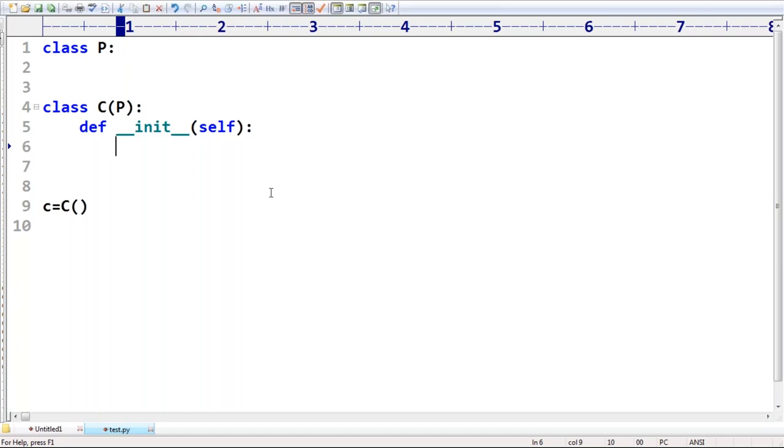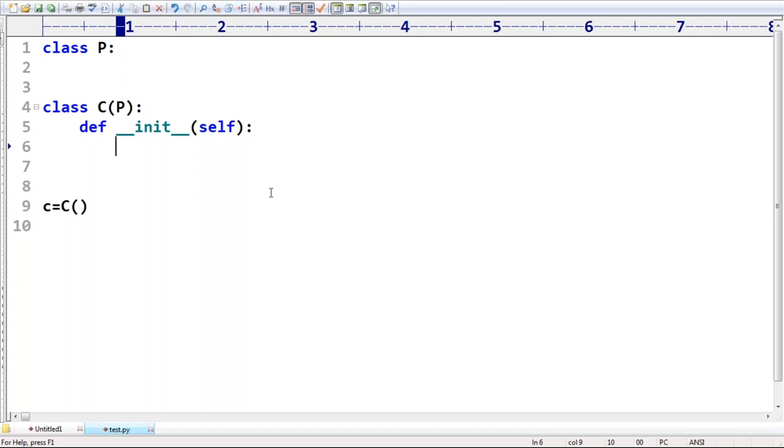Saujanya, remember, why for super but not for self? Self means what? Current object. Instance variable means what? Current object variable. Regarding the current object variable, at a time, for an object, only one copy of the instance variable is available.